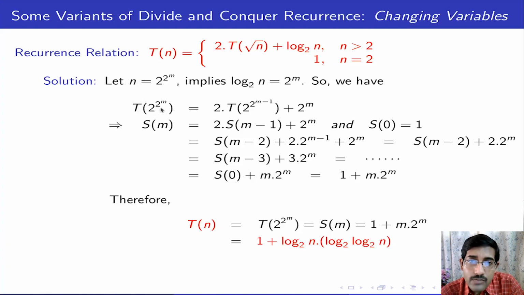Unlike the previous case where I combined a recursive function as Tn by n itself, here I change the variable. Instead of the recursive functions being modeled by some other function, I change the variable. So this is change of variable, and this is just mimicking it with another function. So this is also a function of m, because this is a function of 2 to the power 2 to the power m, indeed a function of m. This is 2 to the power m minus 1, since only m changes, is indeed a function of n minus 1. So these two functions we can mimic. Finally, this gives us this kind of an answer.